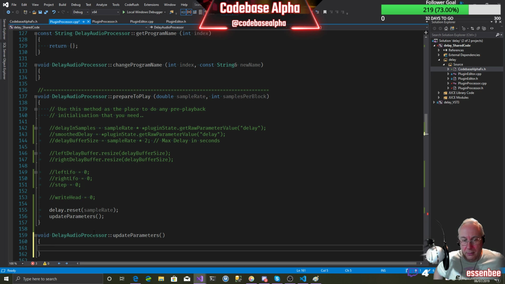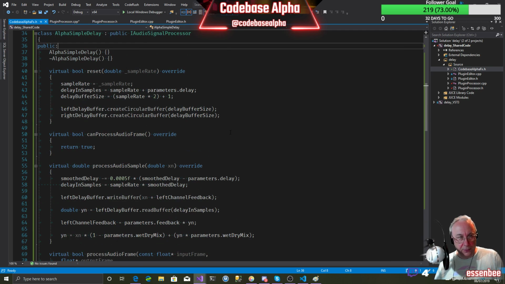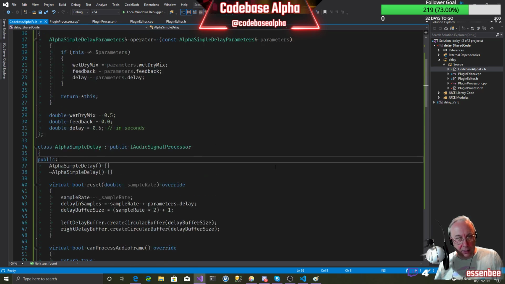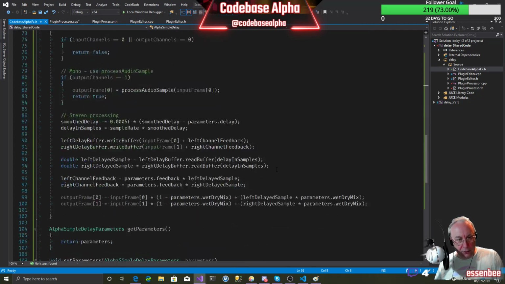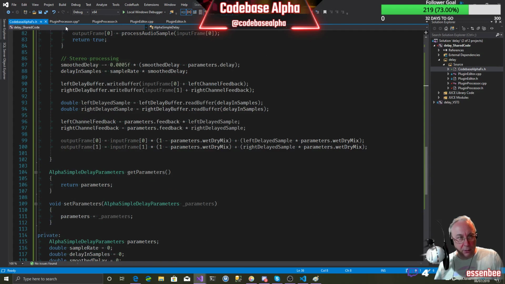We're building some effects plugins, audio effect plugins, and these are in C++ using the JUCE framework. I'm still learning C++, I'm still learning the JUCE framework, and I'm also learning digital signal processing. So I'm learning everything. I've just written my first class in C++, which is over here, the alpha simple delay class, and now I'm trying to wire that up into our plugin.